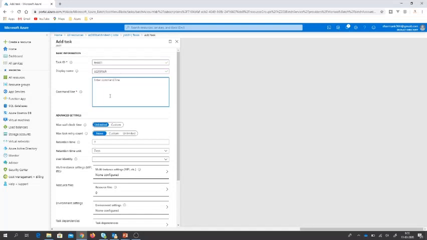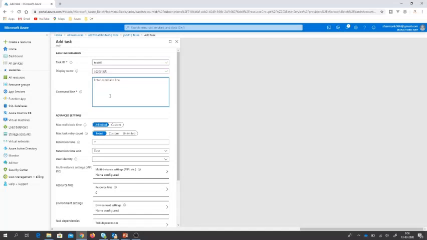Yes, this is interesting now, because now you need to set a command line for what this job needs to do.